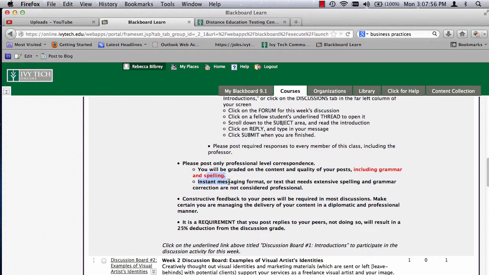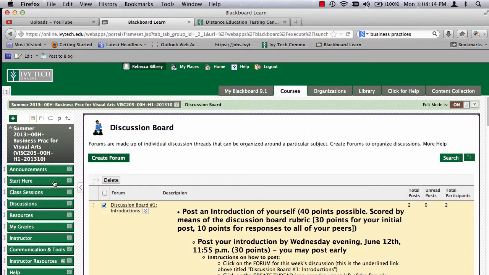It does say, by the way, words matter in this field of web graphics, print graphics, and photography. Words matter in business. You don't want to look like you're less than educated. So I do grade down for poor grammar, spelling, that kind of stuff. So it needs to be very, very businesslike. Also, constructive feedback to your peers is extremely important. Short phrases like, I like it, or that's neat, or cool, you know, that kind of stuff, those don't have much substance. So you need to make sure that you go to your resources.